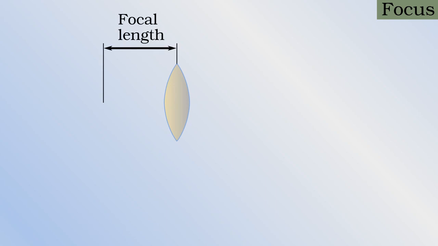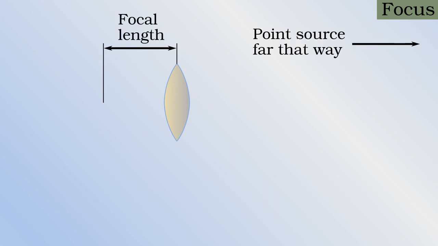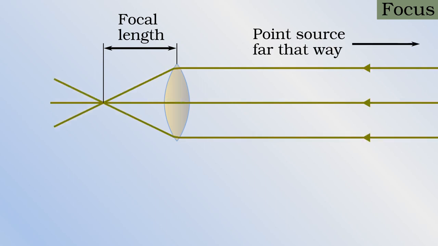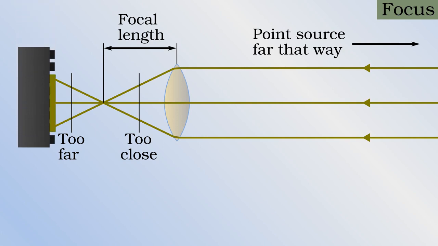When the point source you're observing is very far away, almost infinitely far away in fact, then this is the precise distance behind the lens that the rays converge and the light is focused. This is therefore the precise distance at which to place the detector behind the lens. If you put the detector too close, then the rays of light haven't yet converged on a single point. If you put the detector too far from the lens, the rays have begun to diverge again. Both cases show what it means to be out of focus. Each point of light now spills over multiple pixels and the whole image becomes blurry, as you can simulate with the blur tool in many image editing programs.